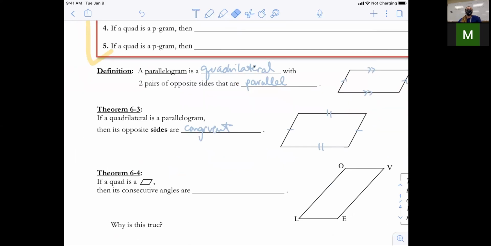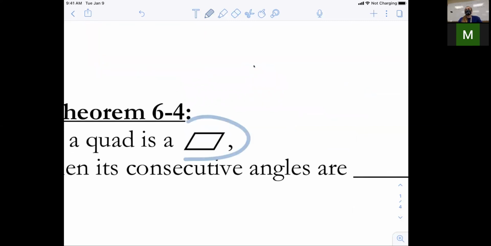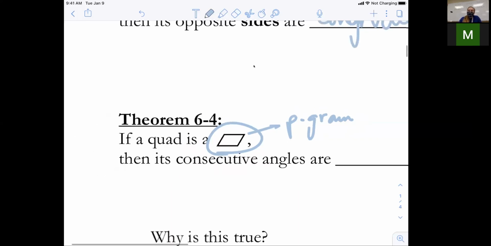Now we're going to move into angles. So this next one says if a quad is, look at this weird shape. If you want to, you can use shorthand by drawing a little square, rectangle, parallelogram like that. You also can write it this way. We can abbreviate parallelogram by writing p-gram. Honestly, I've said parallelogram like 20,000 times between today and yesterday. And so if you're writing it and you write parallelogram, parallelogram, parallelogram, it gets to be a lot after a while. So when we were writing it, you can abbreviate it as a p-gram and I will know what you're talking about.